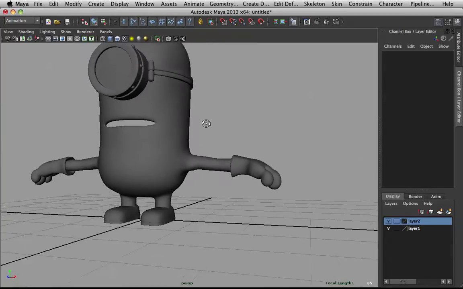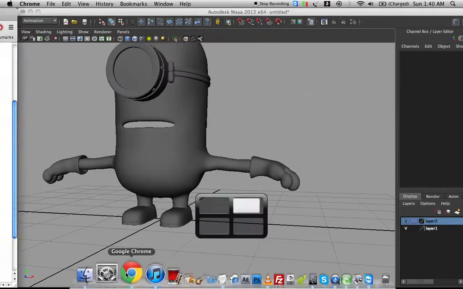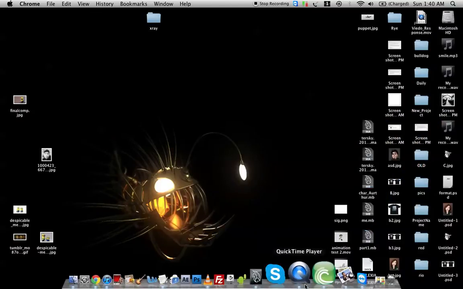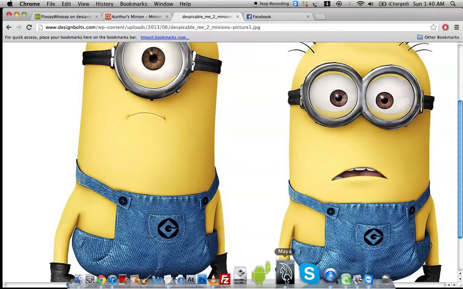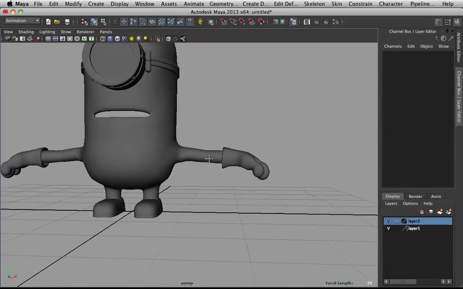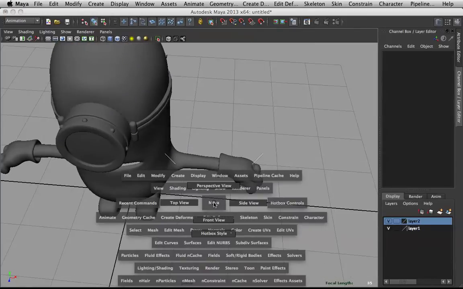So yeah, first thing that we have to lay down is how many teeth does a minion have? That's quite tricky, but we could just count the first two here. 1, 2, 3. There's 4, 5, 6. It's just an estimate. 7, 8. Let's just give it 10 for now. 10 up and 10 down. Anyways, 10 up and 10 down. Alright, so let's make this on a separate layer.